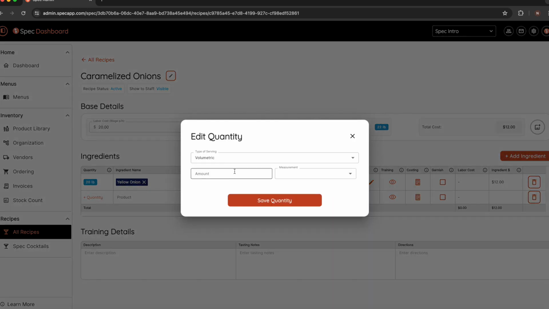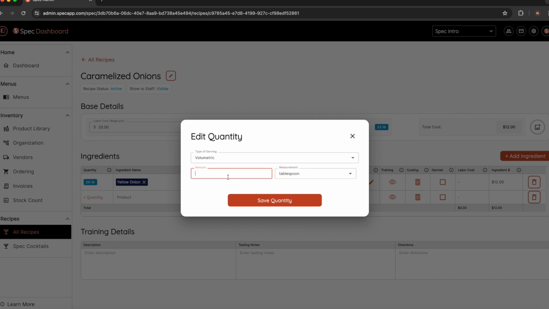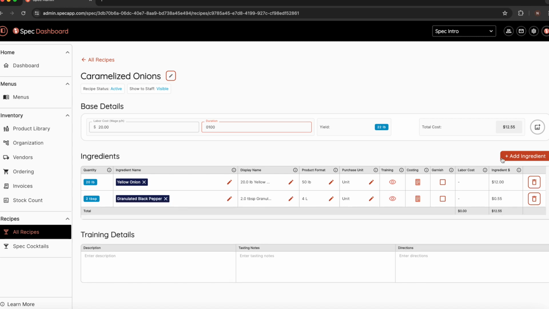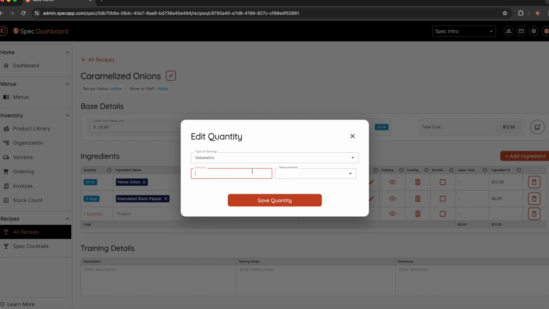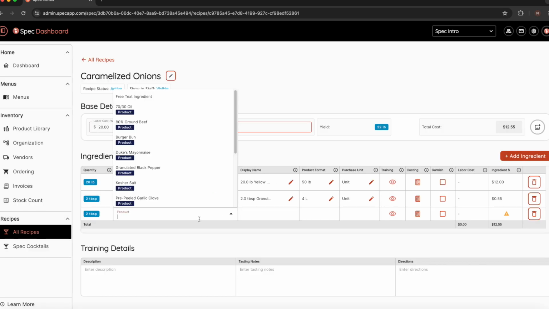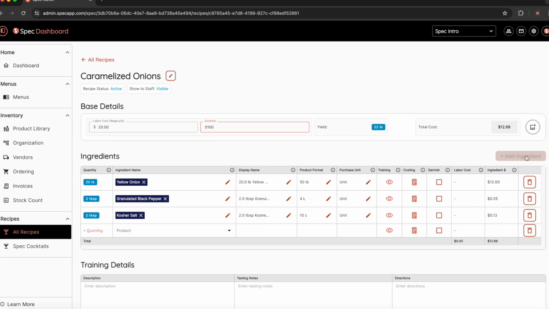It'll also have 2 tablespoons of black pepper, 2 tablespoons of salt, and 2 tablespoons of sugar.